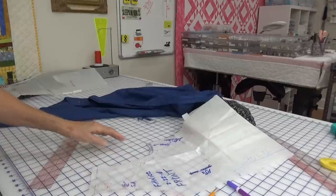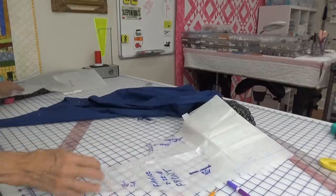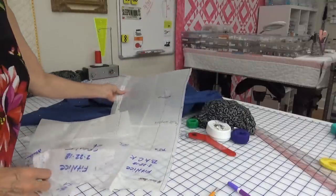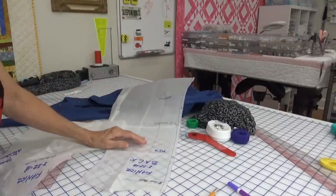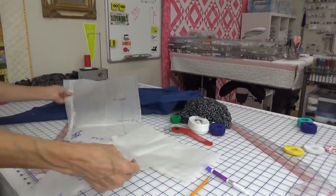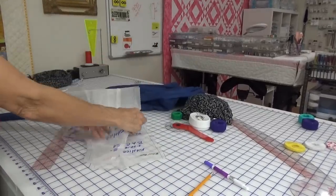I'll be back. I'm going to cut the neck down. Now you also have to cut the back. Don't forget you have a back and a front. Here's, I can't see what you guys can see. All right, here's the back. So I'm going to line up the armholes.